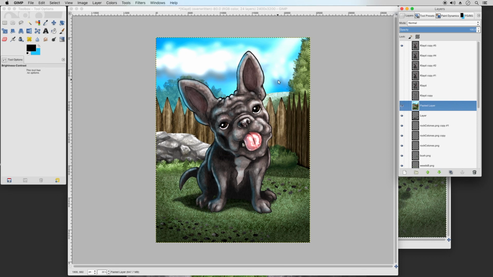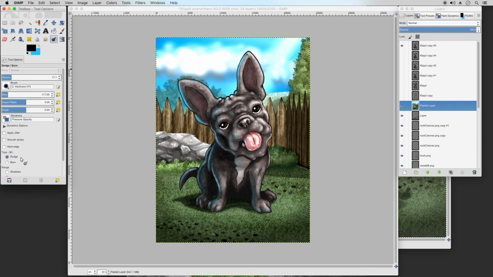Next thing I'll do is the dodge tool, increase the scale and just highlight some of this over here so it's not so flat looking.